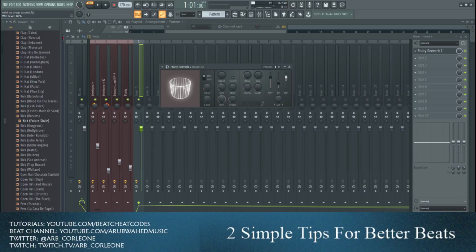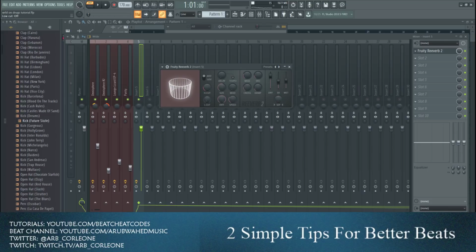So this is the original sound, and this is how much of the reverb sound there will be. This is how much decay, how long the sound will last. This is damping the high end, it makes the high end less bright. Size is the larger the room. They just added this in FL 20, I don't really know what that is. Cross, I don't really know what that does either, but this is early reflection, the early reflection of the reverb. This is stereo separation.